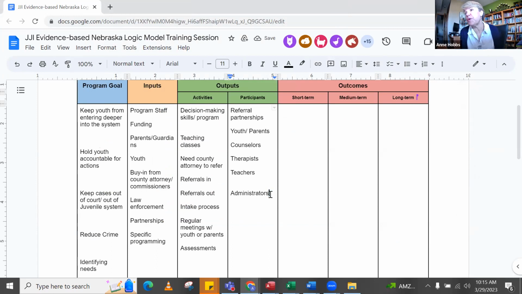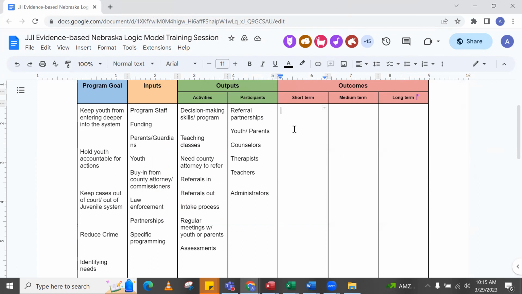Okay, so let's talk about short-term goals, just because we will move on to an attendance model here in a minute. So what's the short-term goal of a diversion program? My short goal is always to stop the behavior, to kind of interrupt that line of thinking or doing.